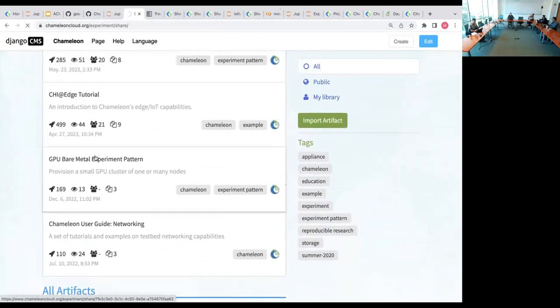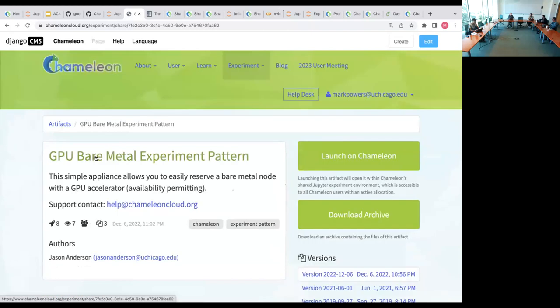Since you have to lease your resources, when your lease ends, it is automatically cleaned up. So a good practice is to set that for a few hours. This bare metal experiment pattern you can run in half an hour, including the setup time. So that lease could only be half an hour, or to be generous, 2 or 3 hours.